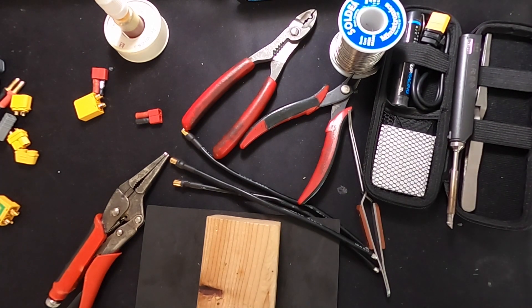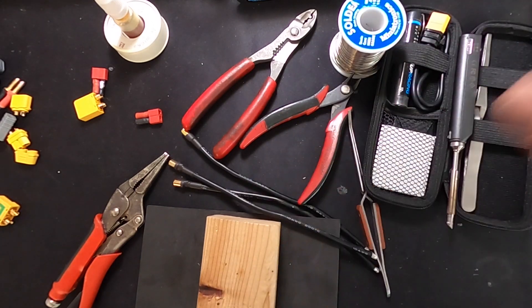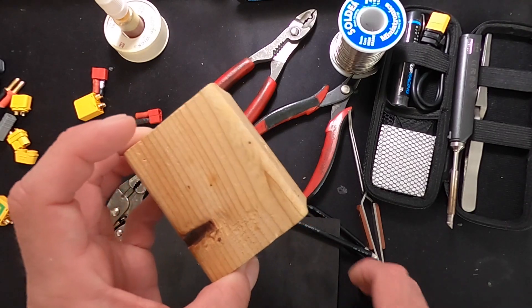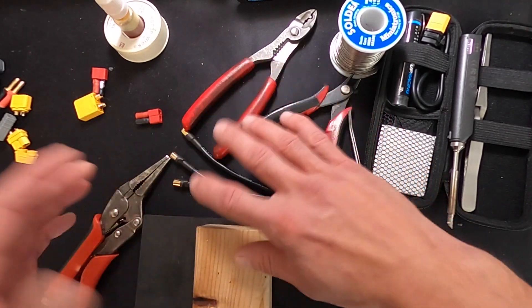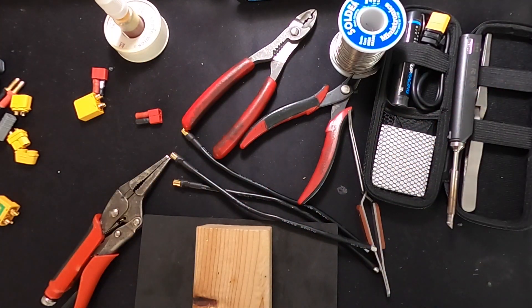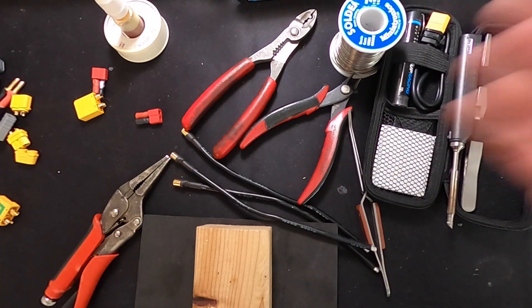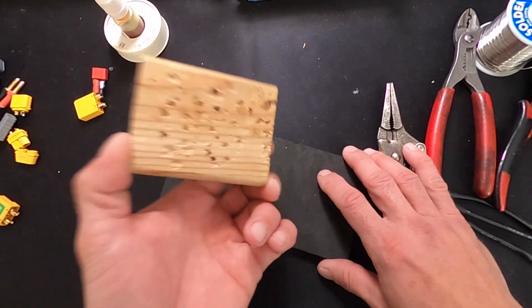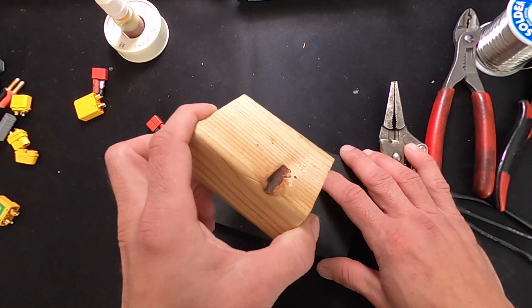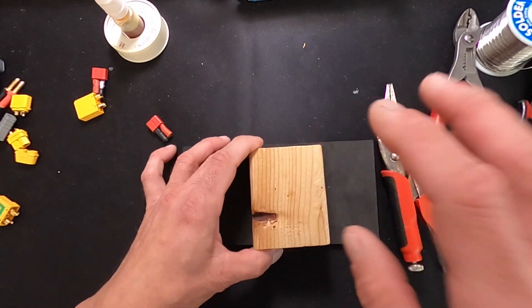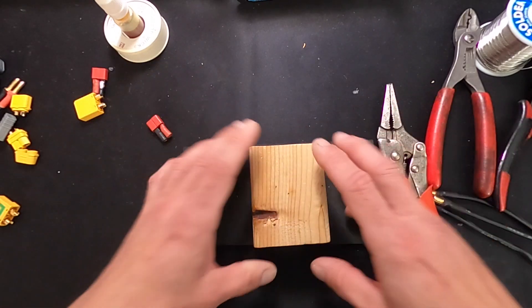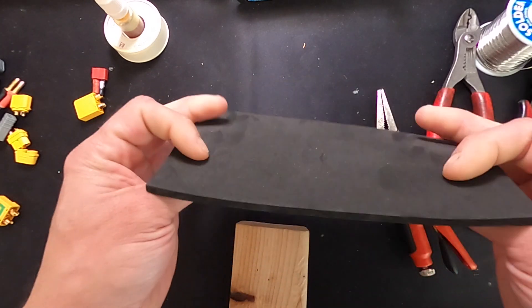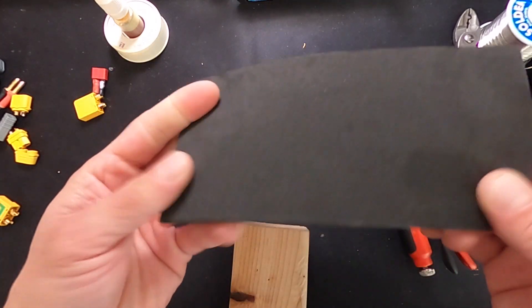I have a table full of tools and let's talk about what each part of my soldering kit does. The big important one is a surface to work on. A lot of times I solder on my workbench, on top of my RC cars, I've even soldered on top of battery packs. But in an ideal situation you want to have a block of wood so that when you're soldering, the solder that falls off or splashes hits the wood and doesn't melt your bench. Next thing I like is to have at least a piece of foam to work on top of. You can save these from various boxes.